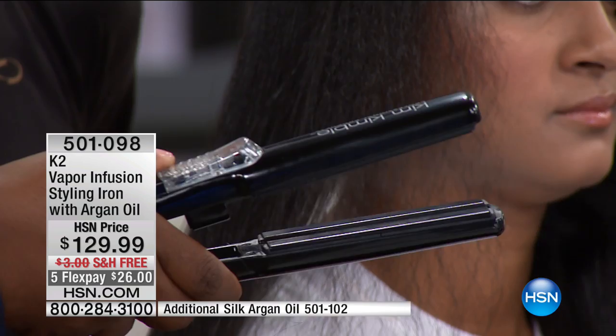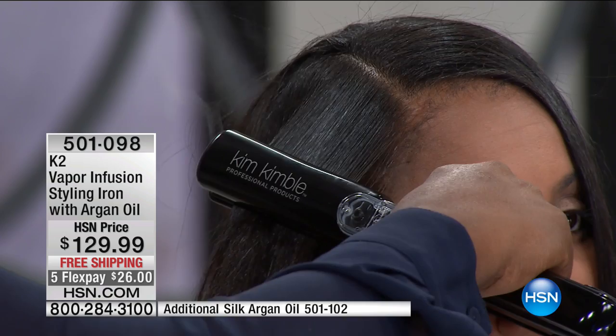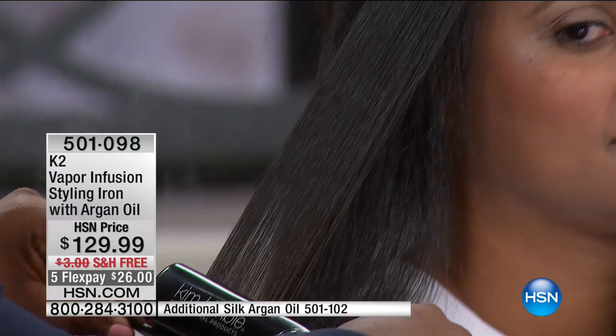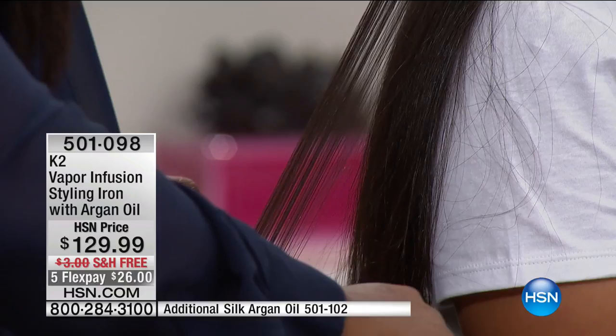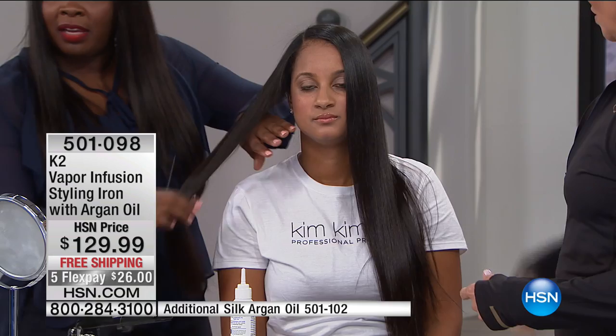There's nobody else that has done this. Good job. Oh, thank you. What a brilliant idea. I wish I would have thought of that. And argan is so good for your hair. Our hair takes such a beating, doesn't it? It really does, and that's why this is important to have. You're not going to stop flattening. We're not going to stop using heat on our hair, but we can improve the process. I noticed it's like one easy move. You don't have to keep going over it and over it. I'm going to do it one more time just so you can see.